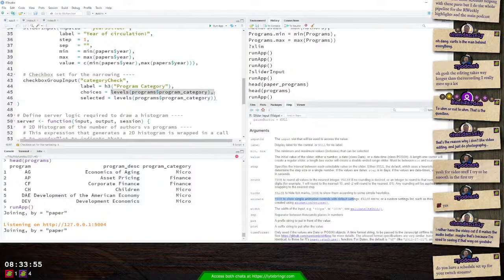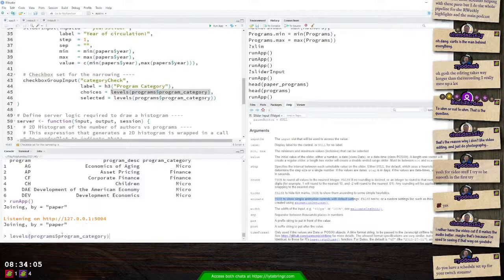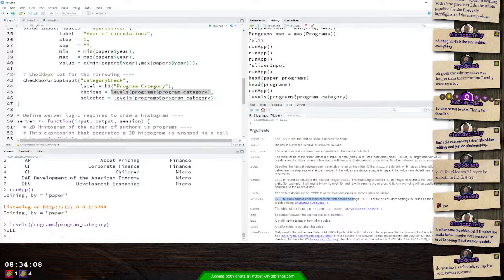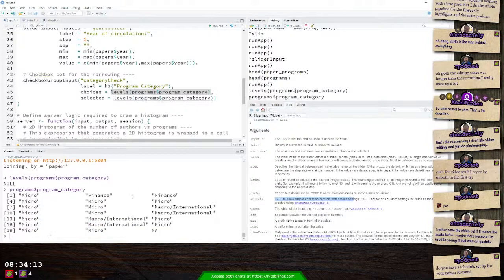Do those not exist because it didn't actually load it as a factor? I do currently have a schedule set up. I just added it. It may or may not be accurate. Oh, it doesn't like levels. Is it not actually a factor? Just text. Oh no, we've got a nah. That's fine.